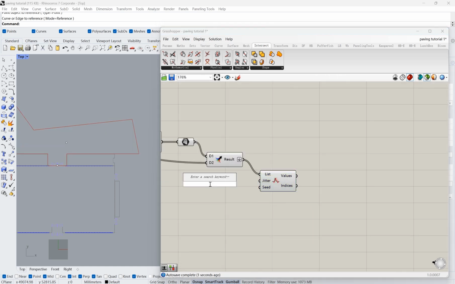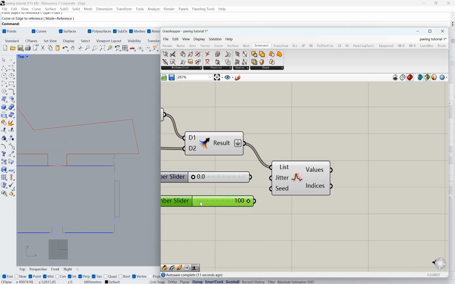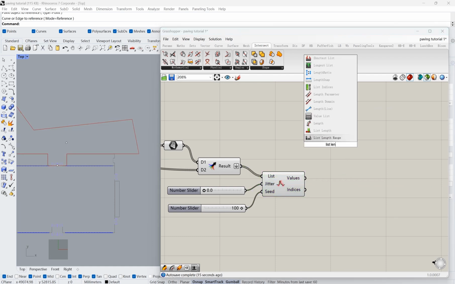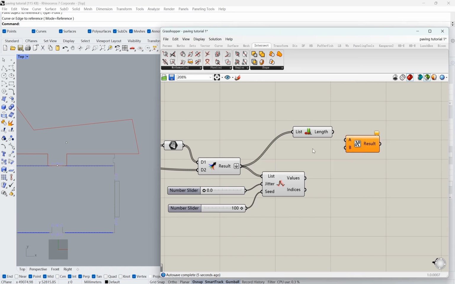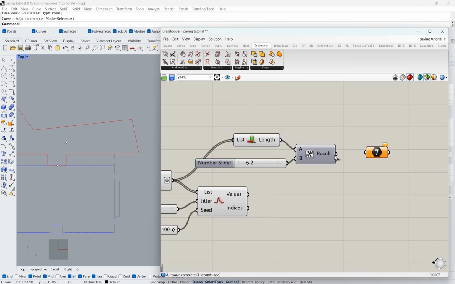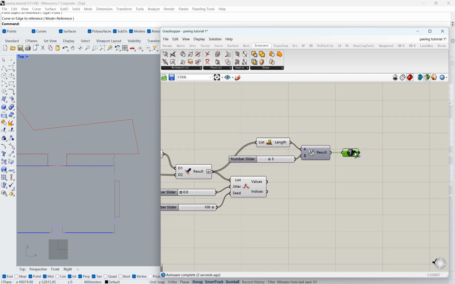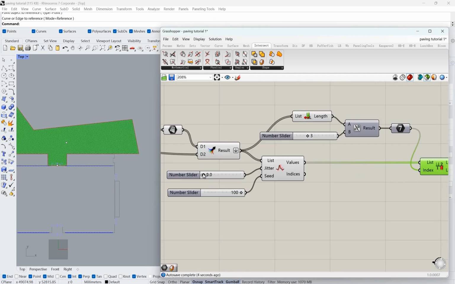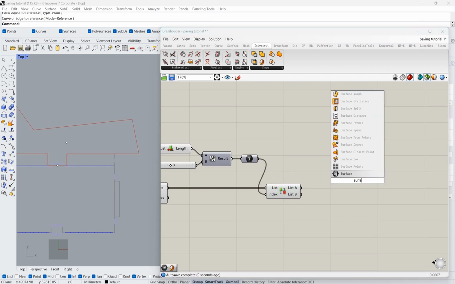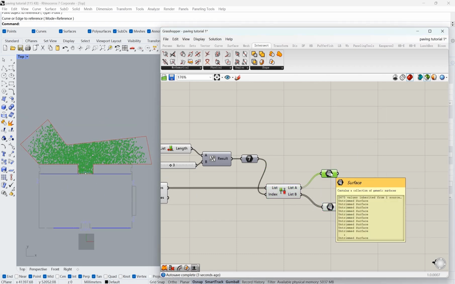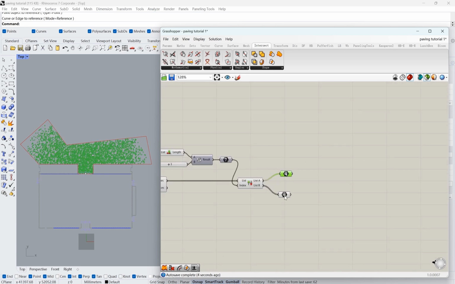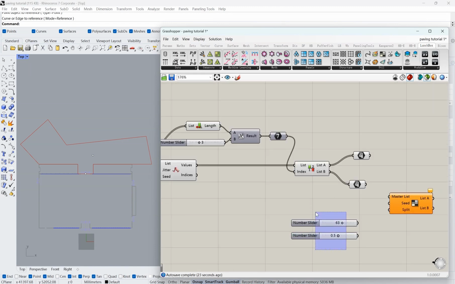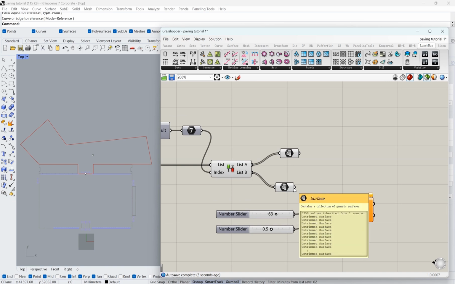Now we can separate all the pavers and add in a random twist. We'll use the node Jitter to sprinkle the sorted pavers and split them into two groups. If you want, you can keep subdividing the split pavers using the node called Random Split List. This node is from an essential Grasshopper add-on called Lunchbox.